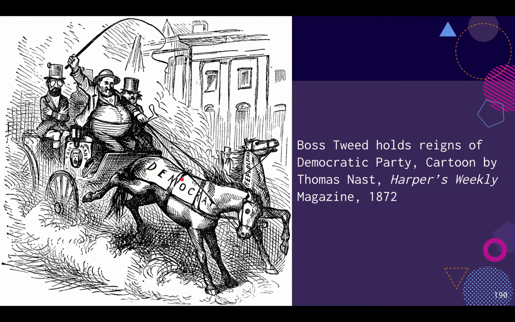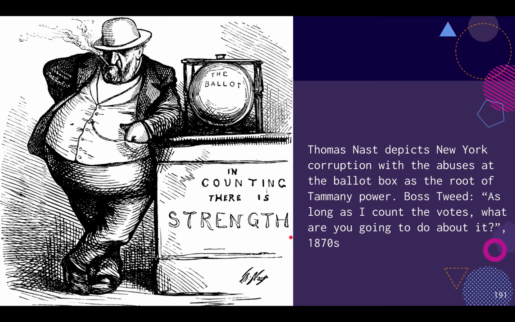And you see the control that he is largely exercising over the front horse, the horse of the Democratic Party. And maybe because the Republican horse is bucking, that means that he's kind of thwarting the progress of the Republican Party and trying to propel the Democratic Party forward. And then in this case, again, you see this representation of, I think this is supposed to be Tweed, but even if it's not, this is supposed to be the representation of the broad machine itself.